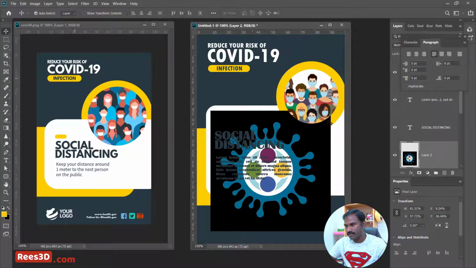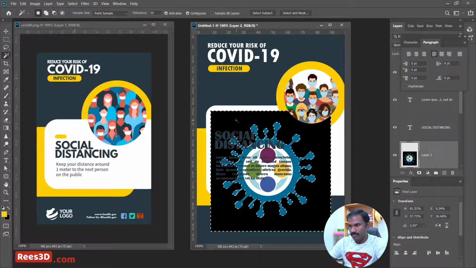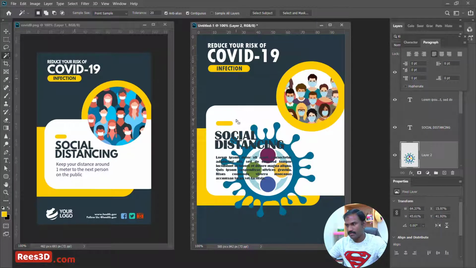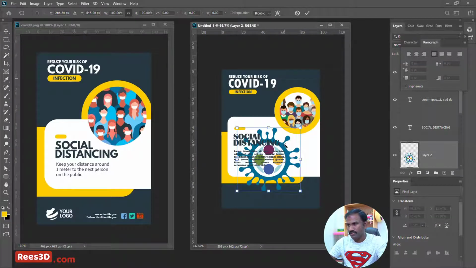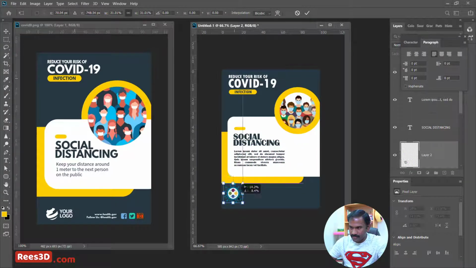Okay, so what I'm going to do here is I'm actually going to bring this image and I will get rid of this black outside. To do that, I can actually go to my magic wand tool, just click out here, press delete. That's going to delete that. Okay, now if the edges are not looking very nice, it's actually fairly low resolution image, so it's okay, it's fine. I'm going to just click and drag, make that smaller. So I think that's fairly good size there.